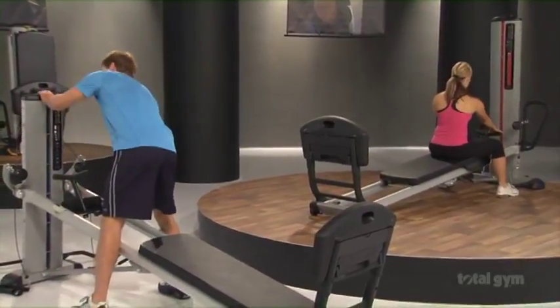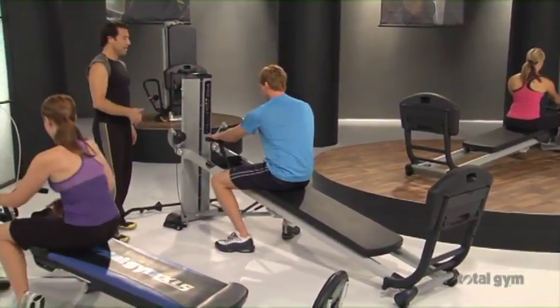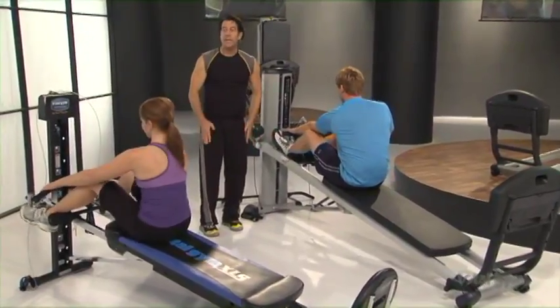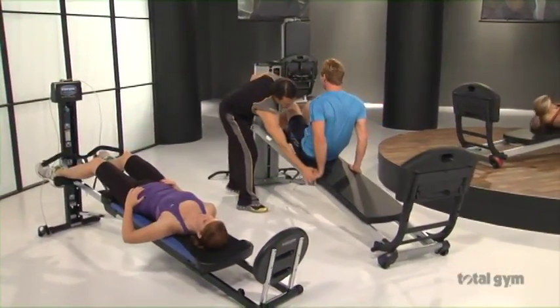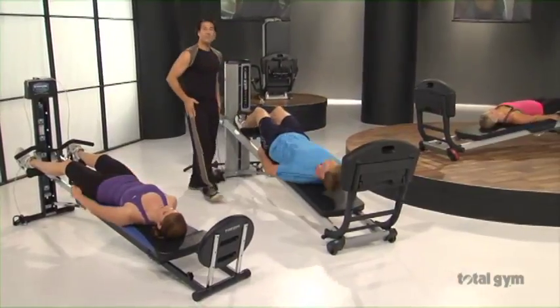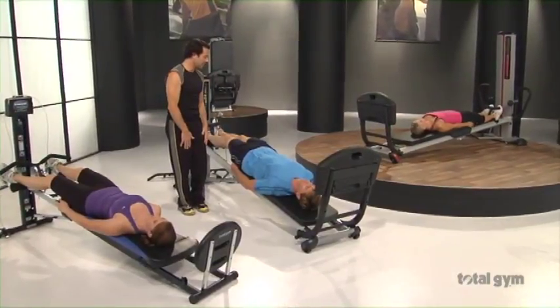Then you're going to take the glide board and glide it up your rails, grab onto the top of your foot holder and slide your ankles between, heel first, just like Michael did. Next, you're going to lie back, making sure that you're at the top of your glide board. A nice thing to do, you'll notice what Michael does, is he takes his hands and reaches to the front and then lies all the way back. I didn't mention this on the squats, but it's also nice when you're doing the squats to reach around and hold onto the front of the glide board like we're holding onto the top of the glide board.